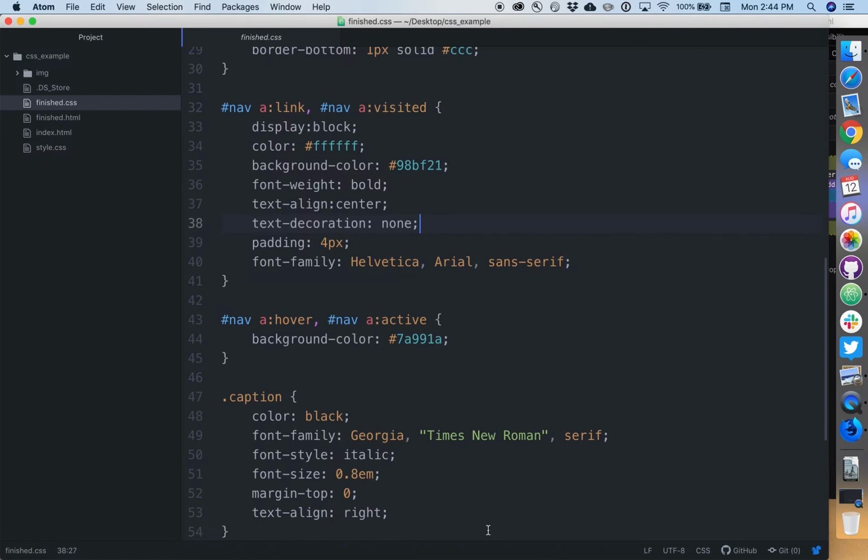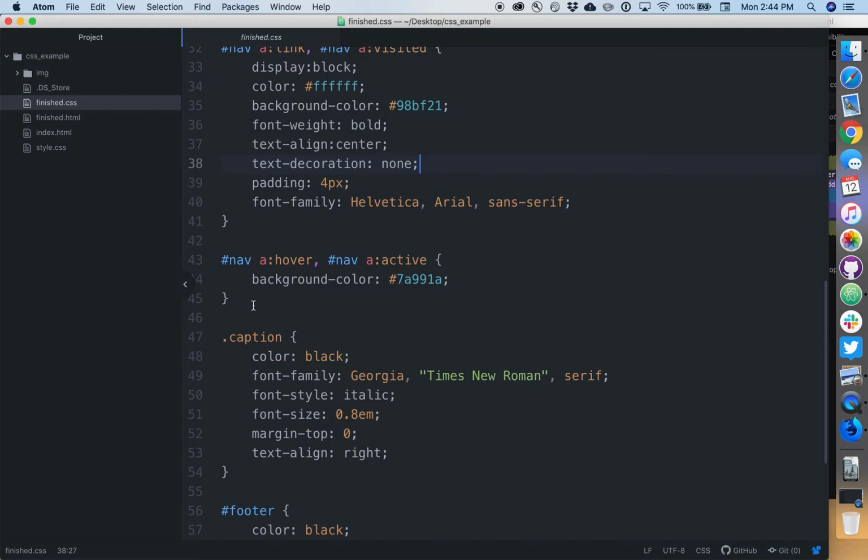And then finally, the padding here of 4 pixels goes all around the links. And then the font family you've seen before with the font stack up above, easy peasy, Helvetica, Arial, Sans Serif, you know what's going on there. The browser's going to try the first one, then the second, then the third, before it defaults to whatever the browser default is. Okay, 3 more lines I guess, and then we'll pause here and move to the next video.